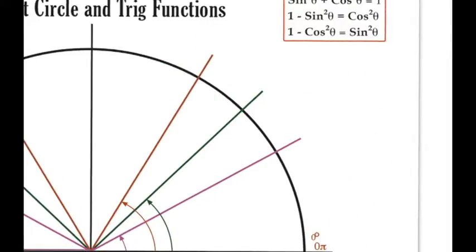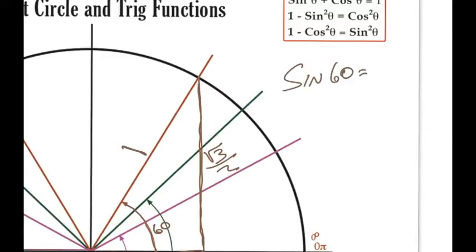Now we're going to look at the 60-degree angle. If we take our 60-degree one, that's this one right here that's brownish, and 60 degrees is just the 30, 60, 90 turned on its side. So this is 1, but now my long side becomes the square root of 3 over 2, and the short side stays 1/2. So my sine of 60 degrees is the square root of 3 over 2. It is the opposite over the hypotenuse. So square root of 3 over 2 over 1 is square root of 3 over 2. The cosine of 60 degrees is equal to 1/2.